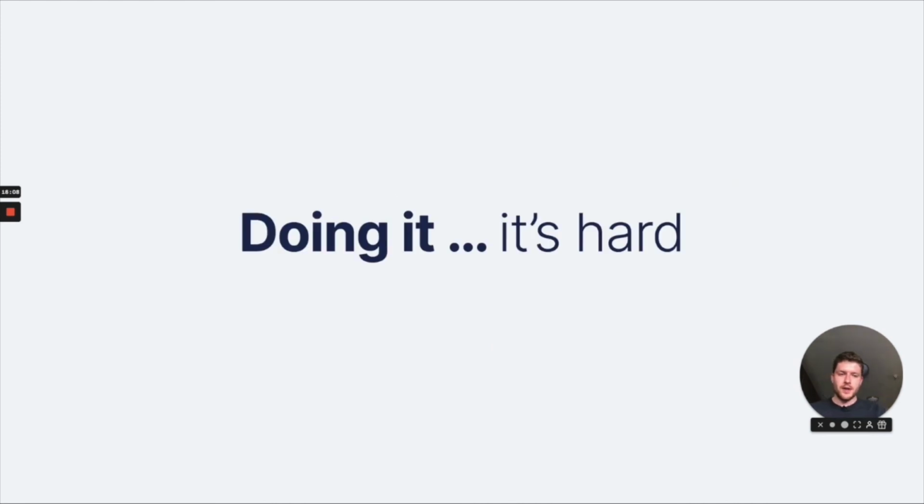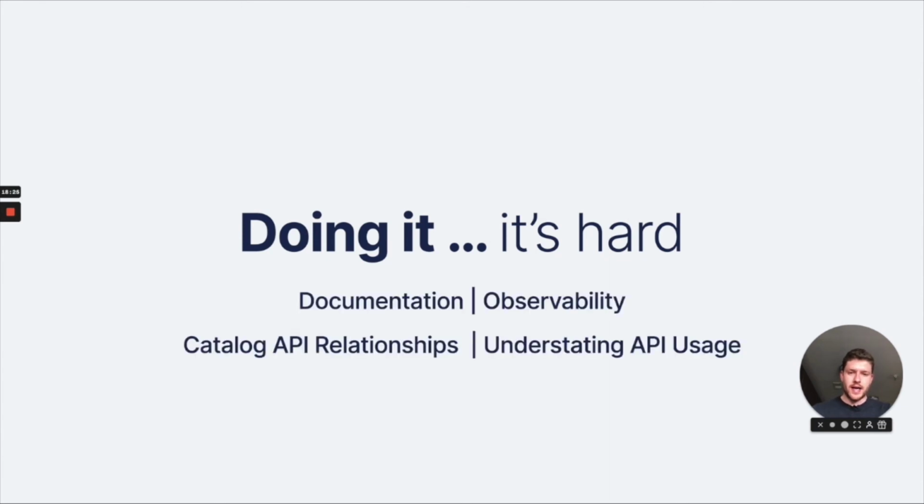So doing this is definitely hard, and obviously these are not things you can just start tomorrow and have them all working perfectly. But I would say that the API tooling space is working really hard because we've acknowledged that we need better documentation, observability, ways of cataloging our API relationships, and understanding API usage. And there's a lot of new tools that are coming trying to make this easier.